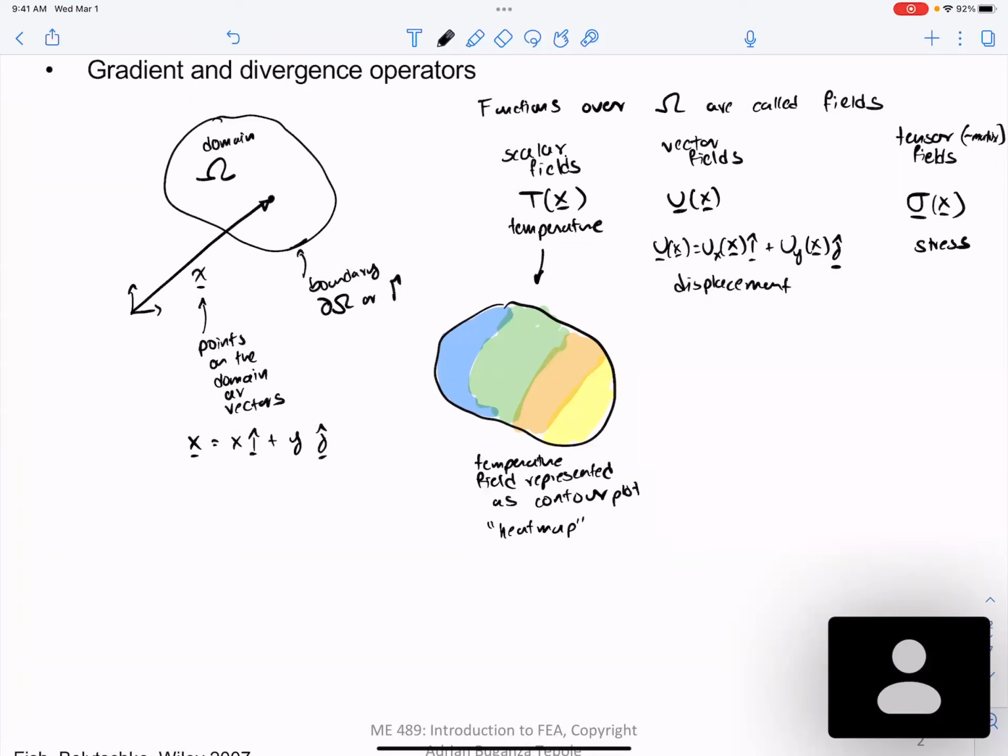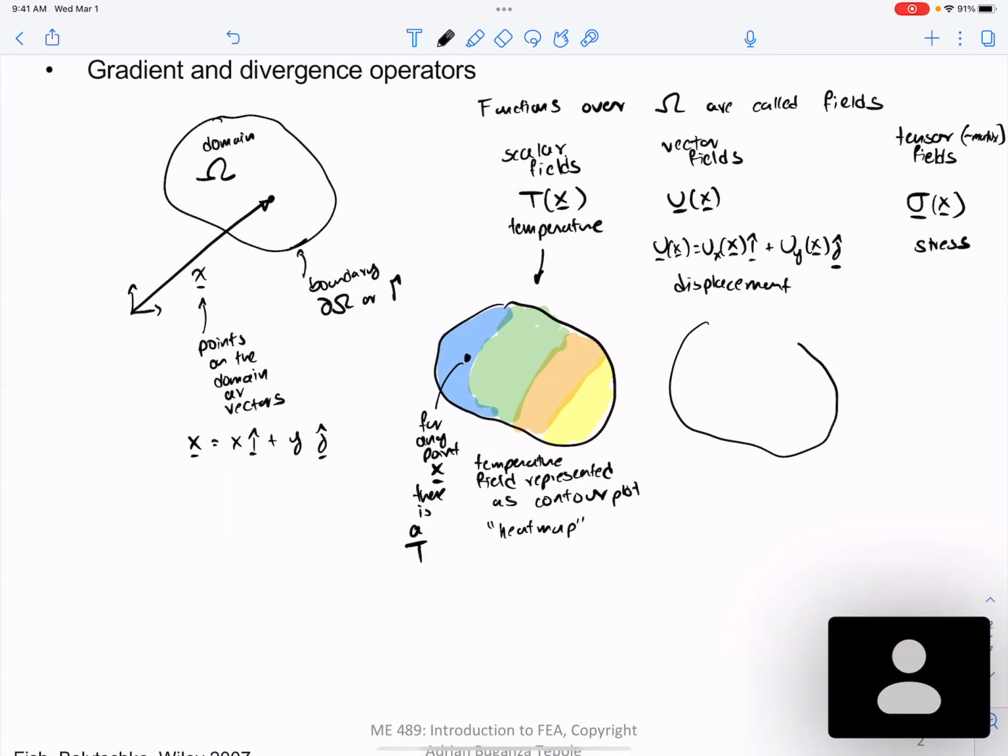And this means that for any point X, there is a temperature. And it just so happens that I can color higher temperatures or lower temperatures with a different color. And so temperature is a single value, but it is a function over x. So it's a scalar valued function of an x domain, vector x. Takes in a vector, but spits out a number.